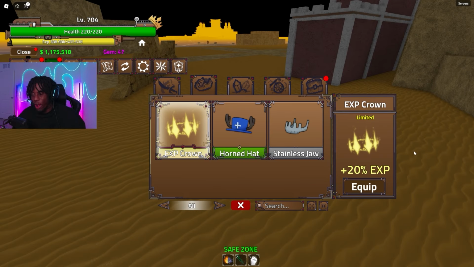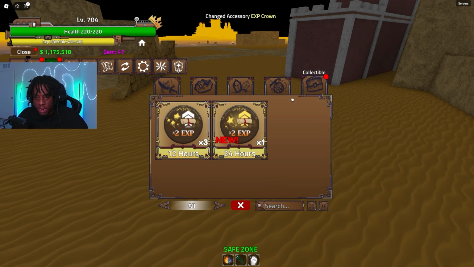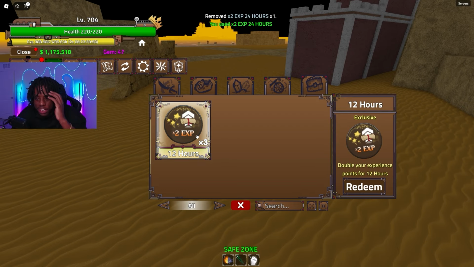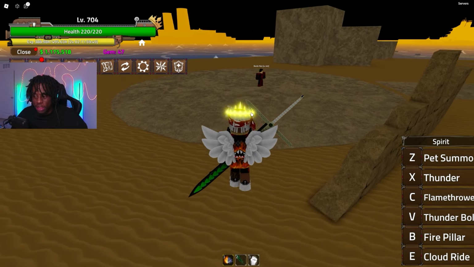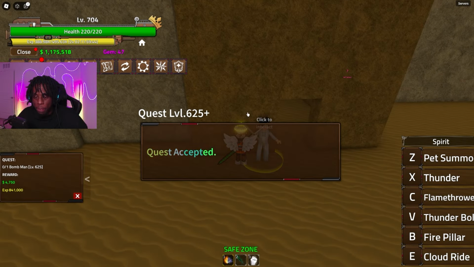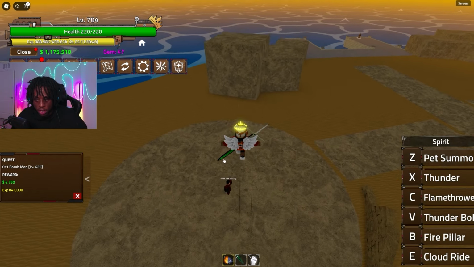Fruit storage. Yo, I just looked at my inventory. I have a thing called an XP crown, and it gives you 20% more XP. Yo, we definitely need that equipped. Materials, fruits. Oh, we have a Magnet fruit? Collectible. Wait, I have an XP token, and I never used it. I didn't know you had to use it. What the heck? Oh my gosh, bro. Yo, we're going to be leveling up way faster now. Bro, I've been playing this game with no double XP, no nothing, basically. What the heck? All right, here, let's use this.